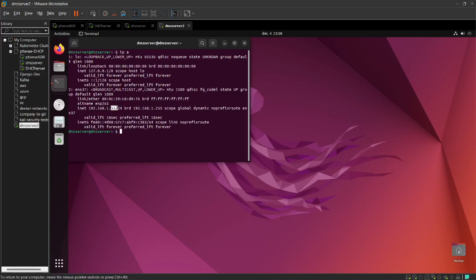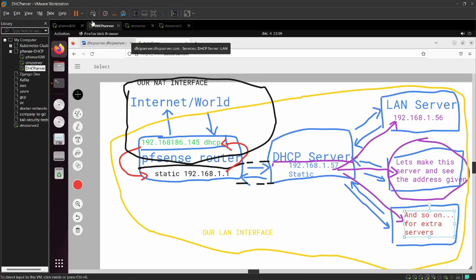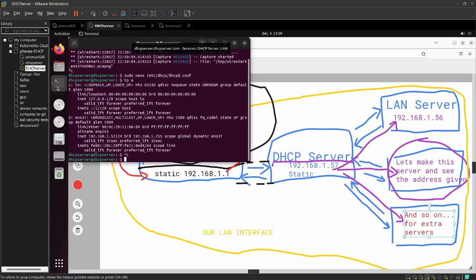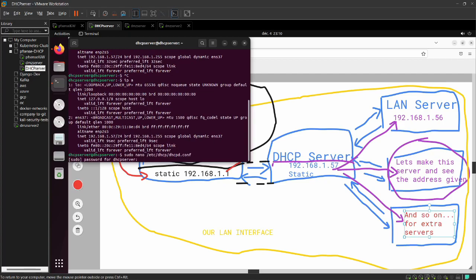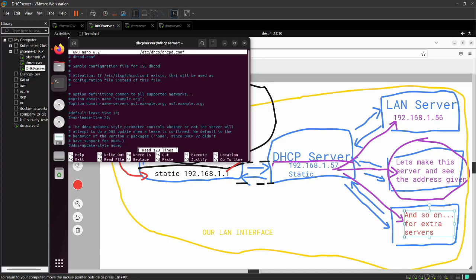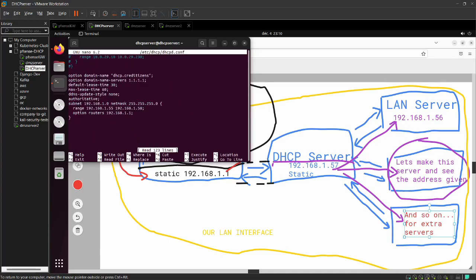So you got the first address straight away. That's the first address in the range. Here we have 57. I find this address weird actually, the 57 one in the DHCP server. I might look at it later on, because it shouldn't be in the range, because I have set, I might need to restart the server.